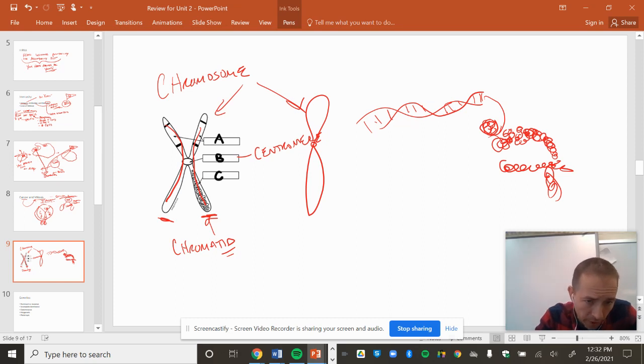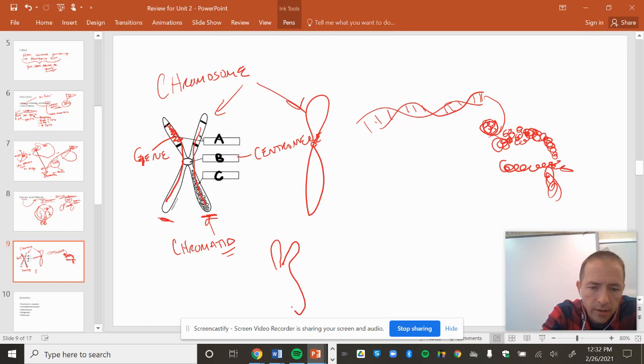So that centromere is right at the middle, and we have these sections within the chromosome, like A is showing, which maybe you would call a gene, which is just a section of the chromosome that codes for maybe a specific protein or a section of a protein. And so if this chromosome here, which I've written all over, was replicated in that S phase, and the left side over here said big A, well, remember the right-hand side is a duplicate, so that would also be big A.